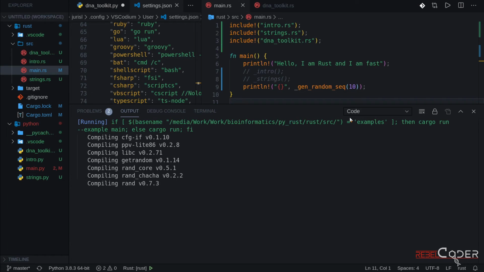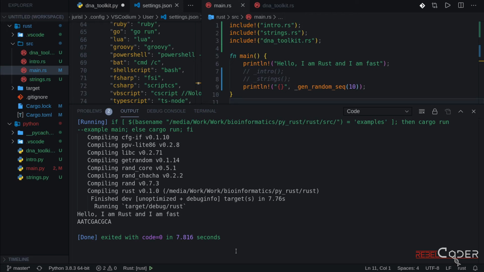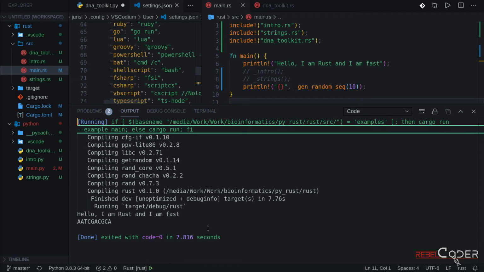Okay, now we can see it's compiling. And here it is. You might see a little bit different output here because this module was already downloaded on my machine for my other project. So you might see an additional line here, just kind of a loading screen here, downloading the crate, and then it will go into compiling and building this crate. Okay. So here it is. We didn't really have to do anything by hand. We just added a dependency. We used it in our code, and Rust was smart enough, the cargo system was smart enough to pick it up and build it for us.